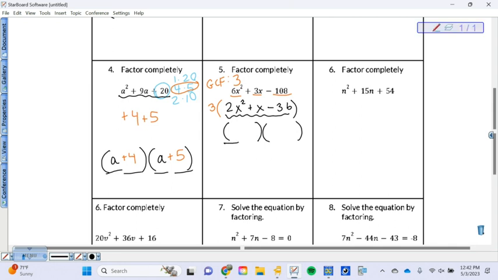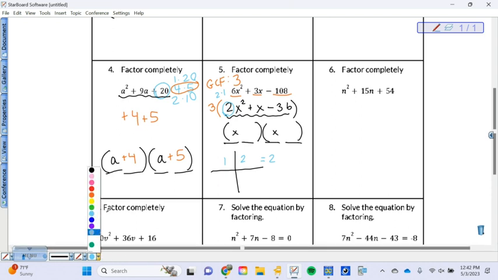Okay, but I still have 4 little slots to fill. Okay, and I'm definitely going to have x and x as part of my first times first, but this is where we use our t-chart to come up with the rest. So what does my first times first have to equal? Not 6, but 2. What are my factors of 2? 1 and 2, that's it, right? So that's definitely going to be my first times first. 1 times 2 is going to give me 2.